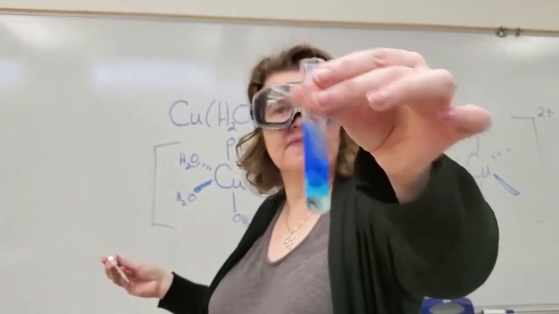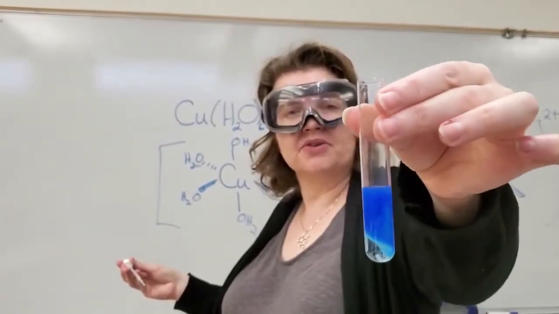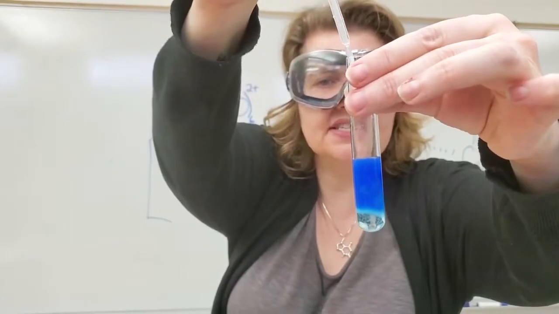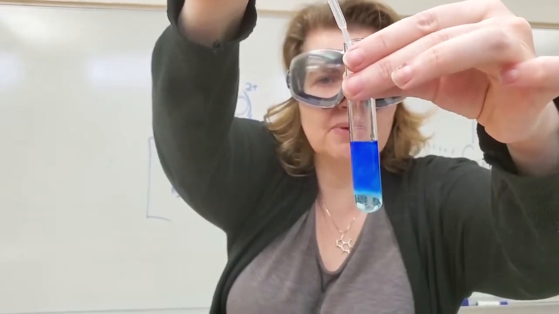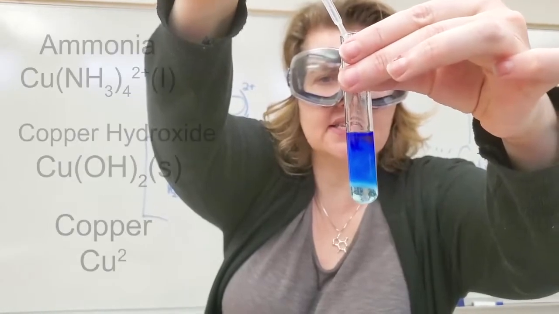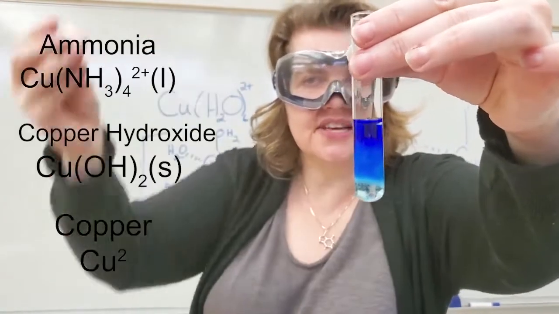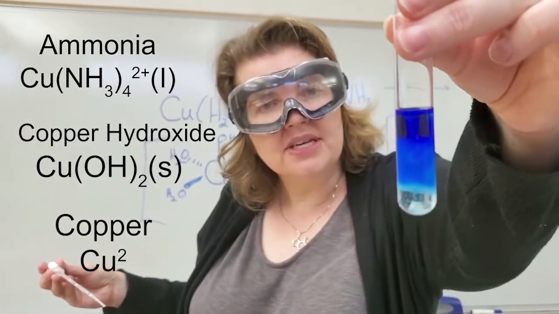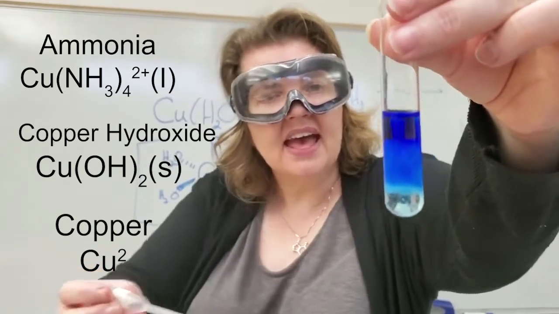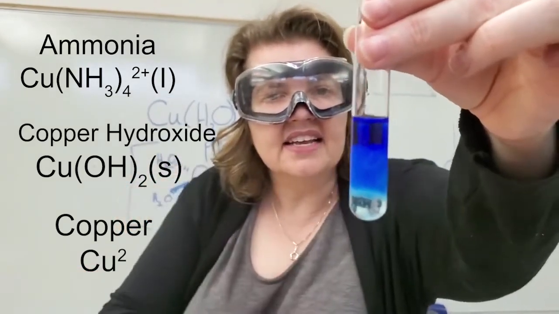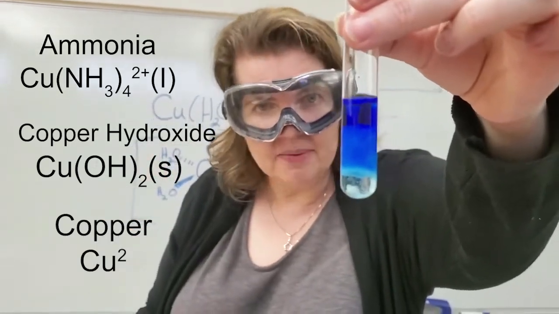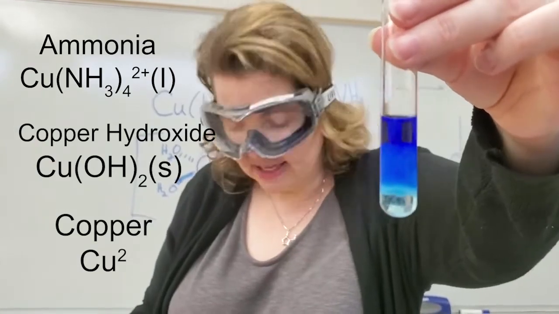Now I'm going to continue adding ammonia, and if I add an excess of ammonia, you can see the different colors that I'm forming here. I've got the copper hydroxide on the bottom, and this is ammonia that's now in large enough quantities that it's displacing the water as ligand in the complex ion. On the top we have the ammonia acting as the ligand, in the middle that is the copper hydroxide precipitate, and at the bottom there's still a little bit of copper ion with just water as the ligand.